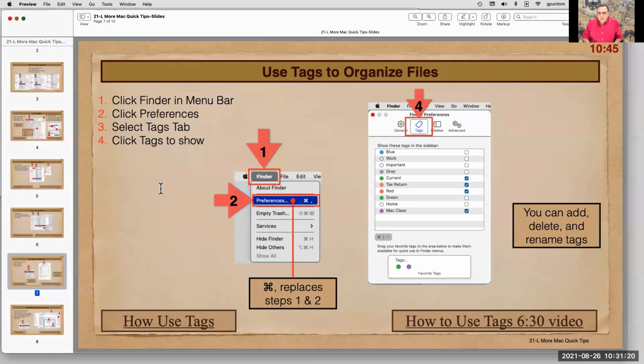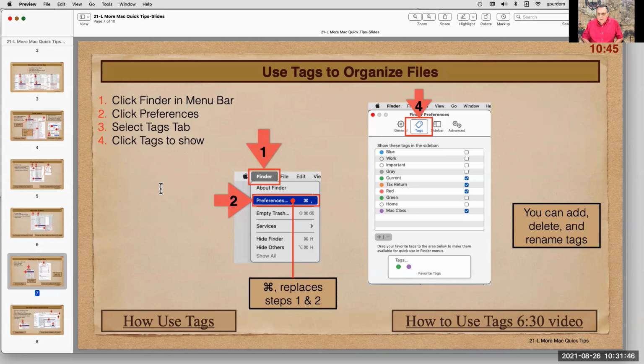Okay, now the other section, or the bottom section of the sidebar, was tags. Tags are another way to help you organize your files and folders in the Mac filing system. You might think of it as a drawer full of folders sorted by date, for instance.